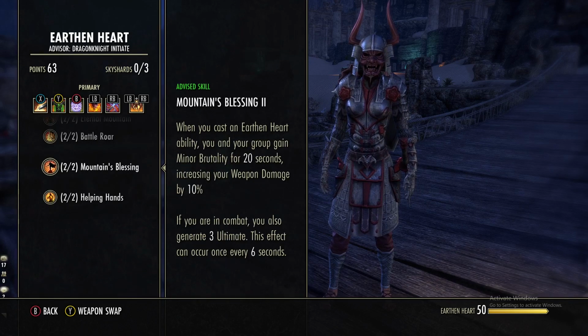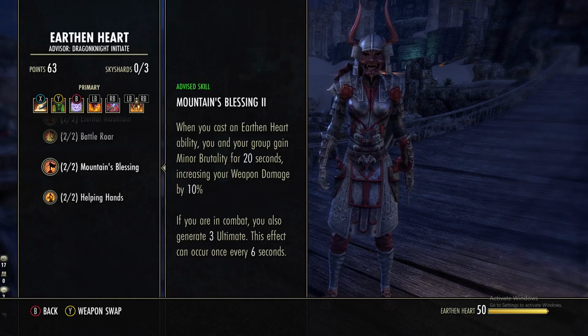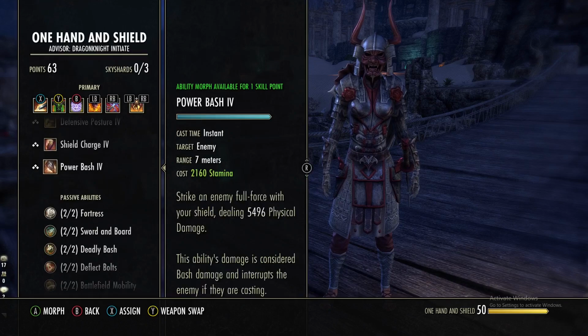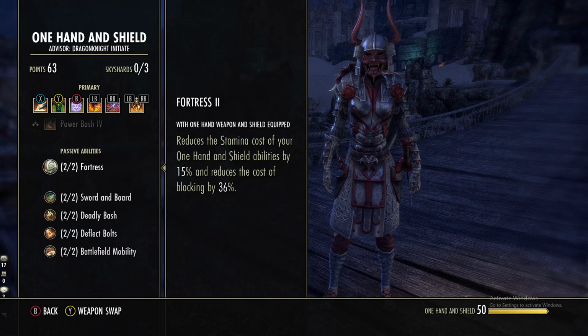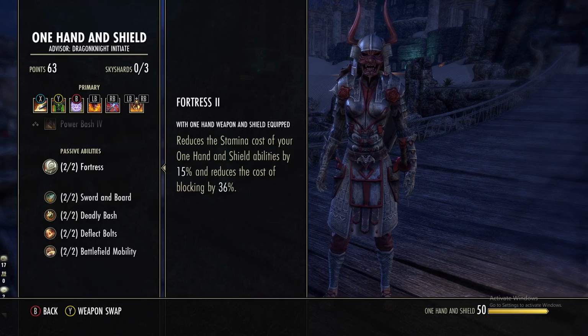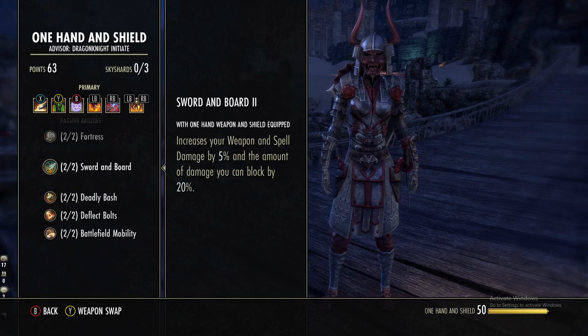If you end up using an Earth and Heart ability, I would recommend getting Mountain Blessing so you can get minor brutality to your entire group. In the one hand and shield line, we will want to get Fortress. This will help us reduce our cost of blocking, which is the main thing we're going to be doing. We also want to get Sword and Board so we can reduce the amount of damage we block even further.